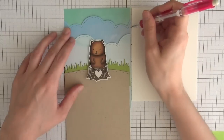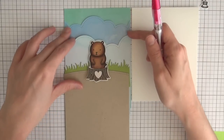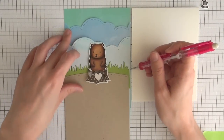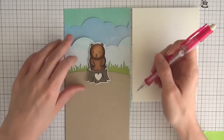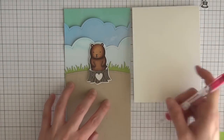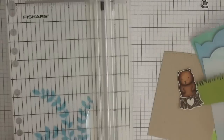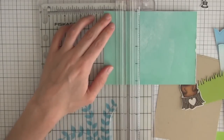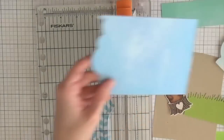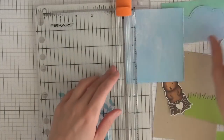So because I don't want to waste any of that beautiful pattern paper, I am going to make sure I trim off the extra that won't be shown, that will be covered up with the pieces in front of it. So I'm just using my pencil to make some tick marks so I know where to use my paper trimmer. And then I will use my Fiskars paper trimmer and just cut along that line so that I have exactly the amount of pattern paper that I need, so that I'm not wasting any of it.